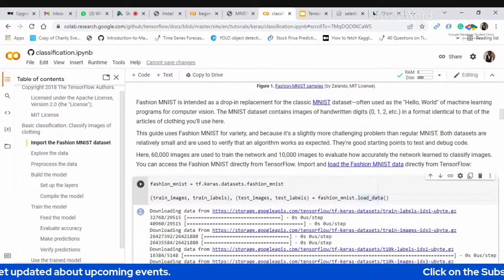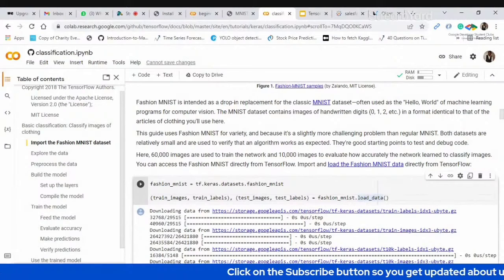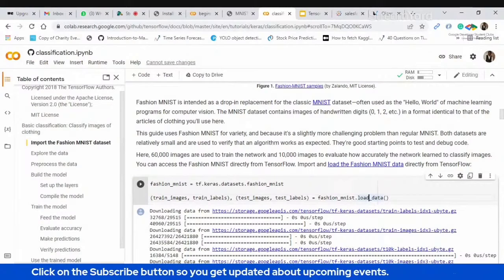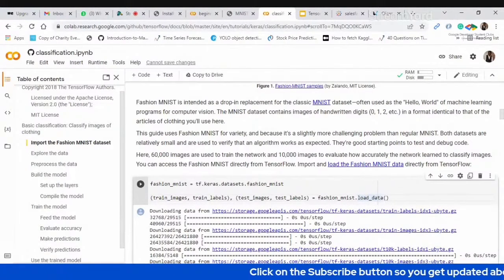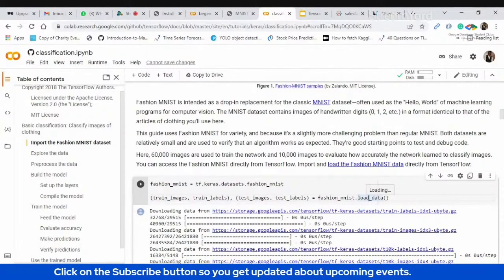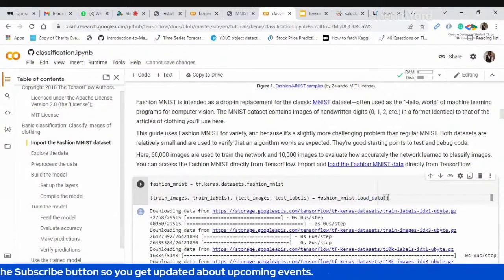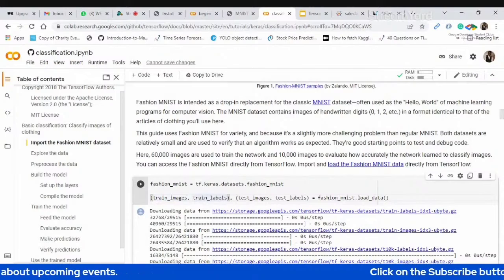Some of the data will be in the train images, with some of them also having labels. Of course, we also have data in the test images, and some in the test labels. We'll be testing after we have built our model, using the test images and the test labels. We are going to be paying attention to the train data now because we still want to train our model. So here we need to load. We are loading the data right now, and it's splitting it into train images, train labels, test images, and test labels.